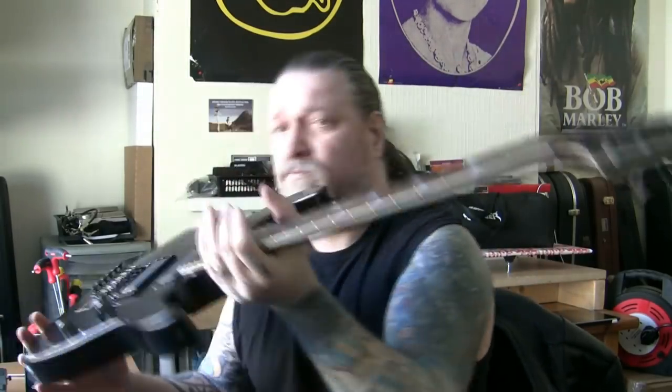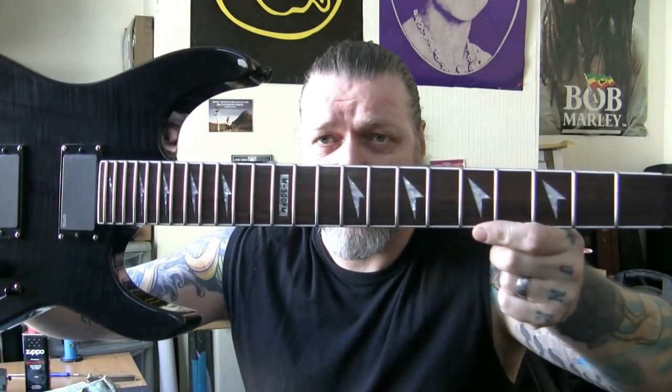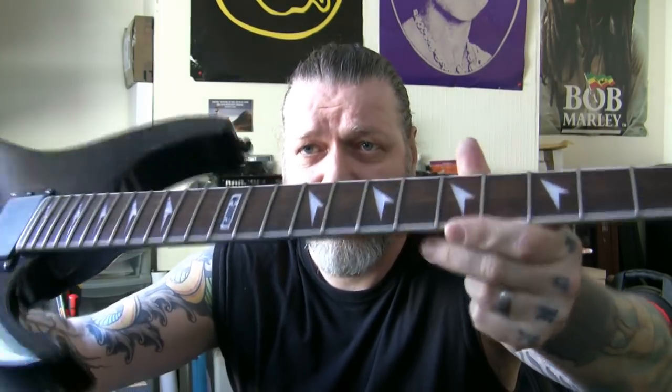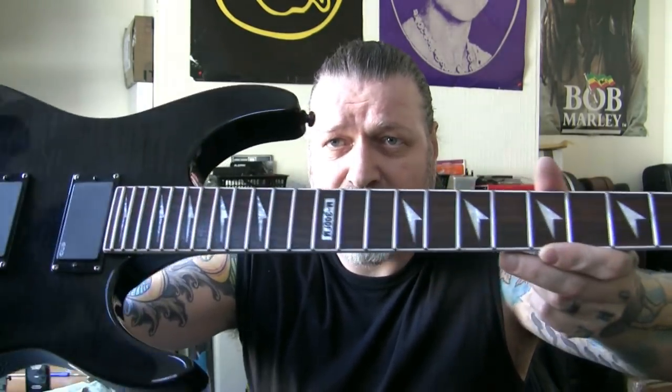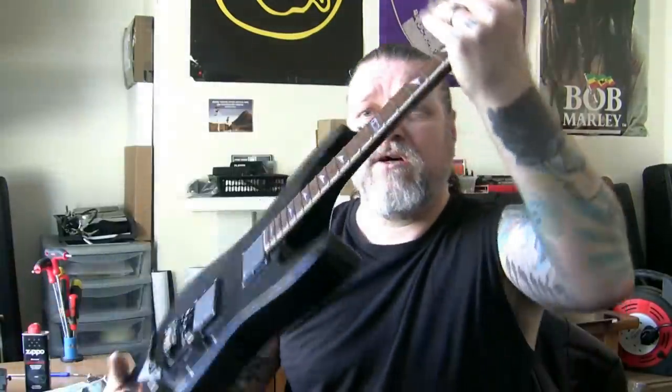Here we are with the frets all finished and polished up. You see I removed all the tape on the guitar. There's the frets. If you want to zoom in, have a quick look at them. Highly polished, all levelled, re-crowned, polished and ready to go. I've also removed all the tape from the guitar.